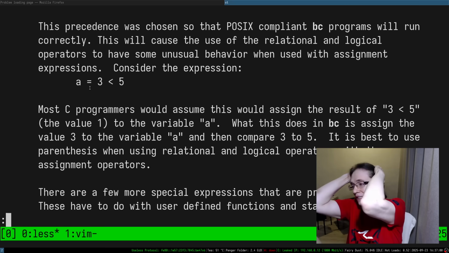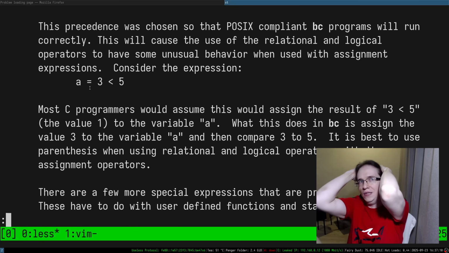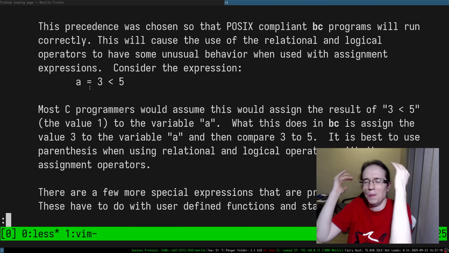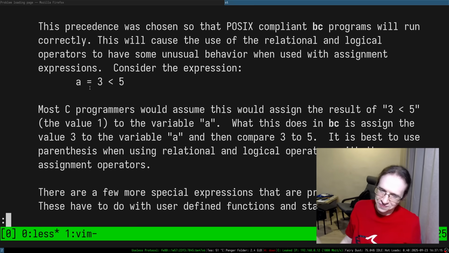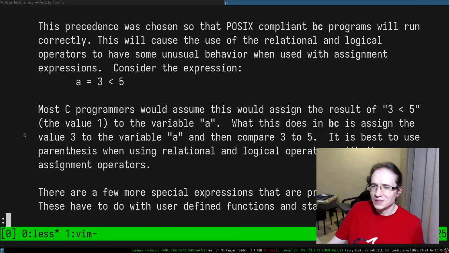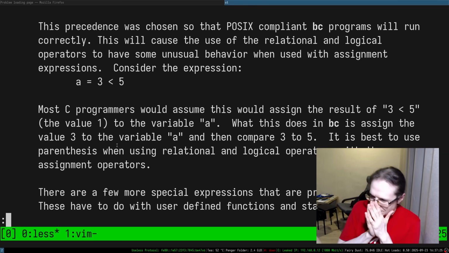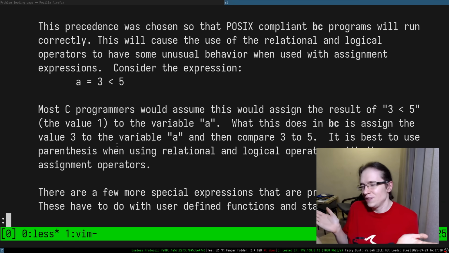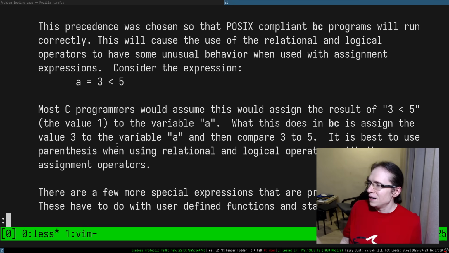Oh my god, this is a nightmare that I encountered when I was, I think, implementing B. What this does in BC is assign the value 3 to the variable a and then compare 3 to 5. It is best to use parentheses when using a relational logical operator with assignment. Why? It's a good question. They just implemented it this way.